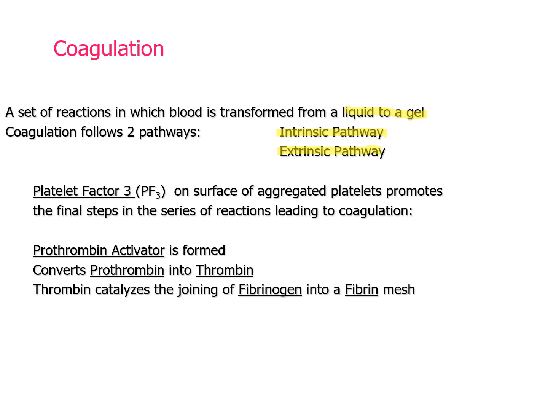The platelet factor 3 molecule that I mentioned earlier on the surface of platelets in the platelet plug promotes the final steps in the series of reactions. And the final steps, of course, as I told you before, is prothrombin activator acting on prothrombin to convert it into thrombin, and then thrombin acting on fibrinogen to convert it into the insoluble fibrin mesh.